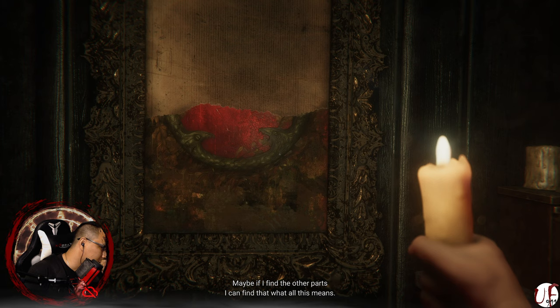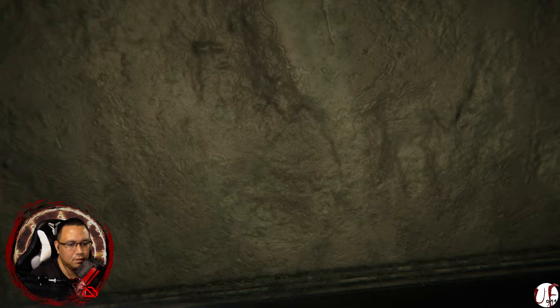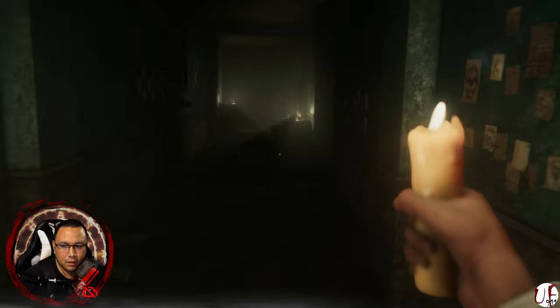Energy in the center of the salt circle. You should go and investigate what it is. Be careful. Yeah. Center of the salt circle. Solve the picture puzzle in less than 5 minutes. Oh, shit. I thought I was already in 5 minutes. Wonder if there's an achievement for 1 minute.